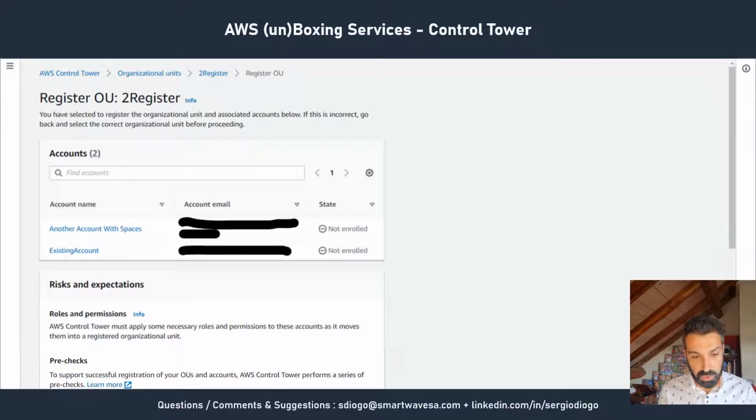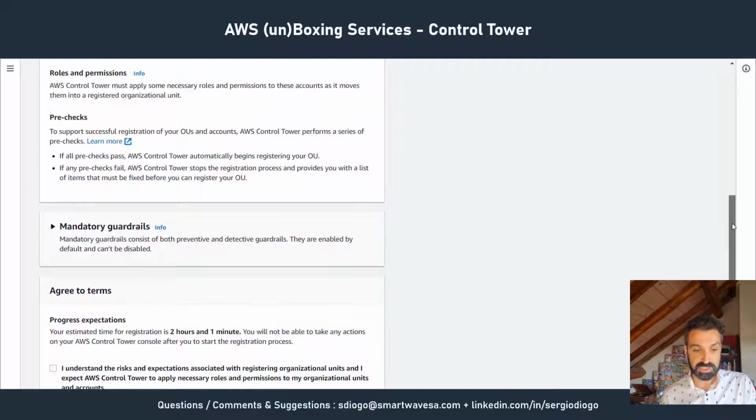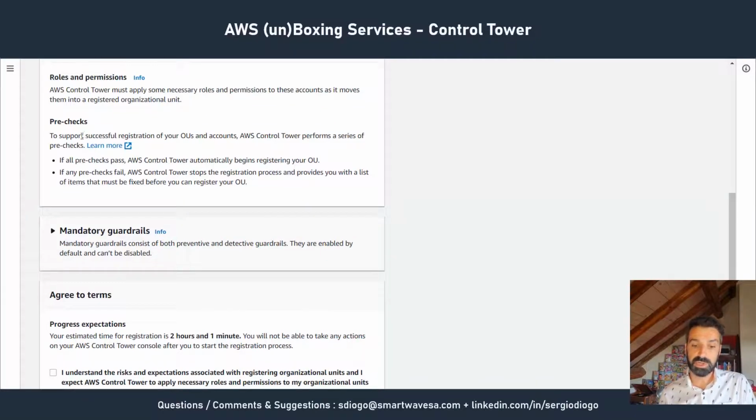So below we also have some information about the process. So namely roles and permissions and some pre-checks that are important in case your existing account have already some usage. So if that is your case, read this carefully because maybe you will need to do some cleanup before you can enroll your existing account, okay?